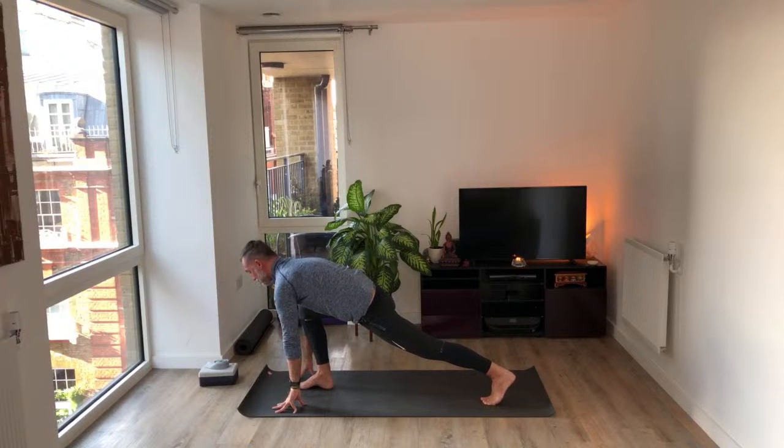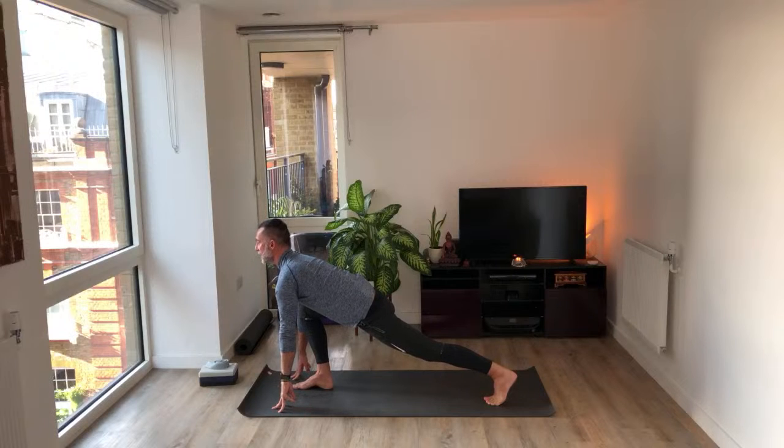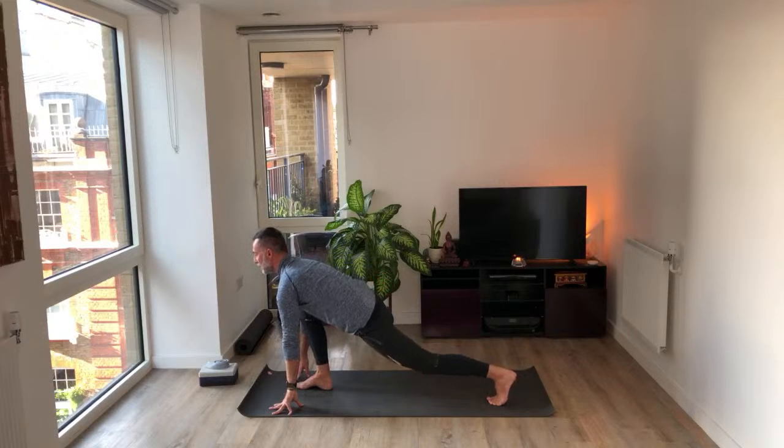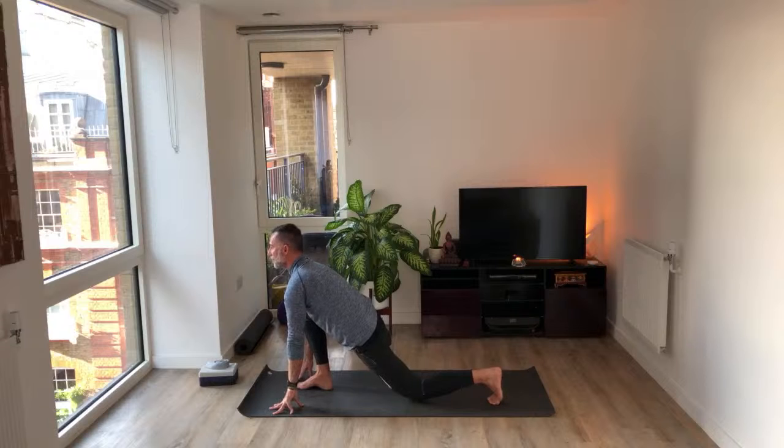So if you're feeling strong, you can stay here with your knees off the floor. Make sure you bring your chest up. Stay here. It's a huge, huge stretch for your hip flexors here. So make sure you clench your butt as well. So stay here, or you can stay with your knees on the floor as well. Inhale deeply and exhale. Very good.